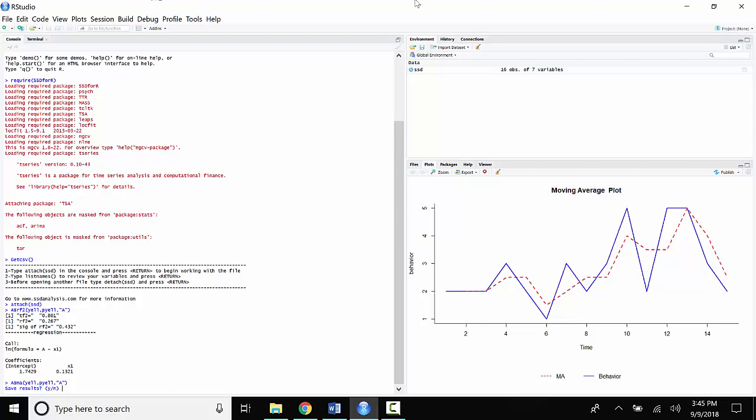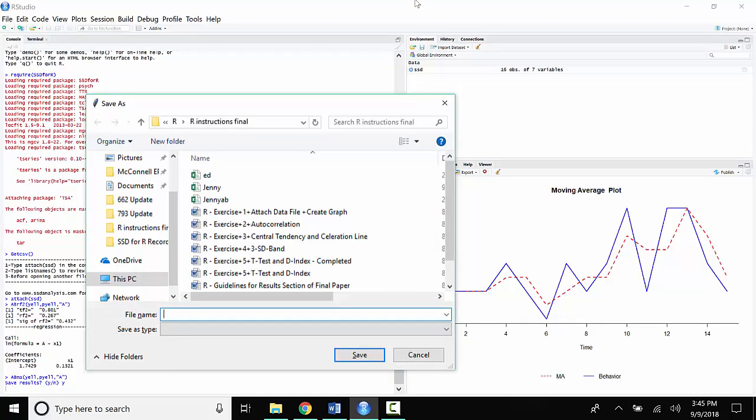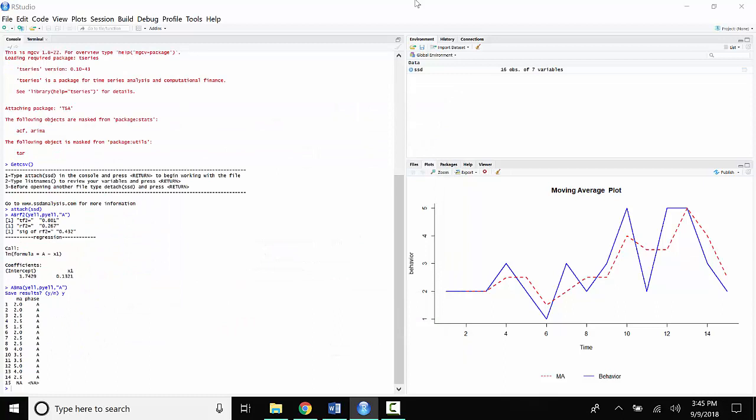And if you want to save these results of the moving average, you can click yes, or Y for yes. And then you can save your data as a moving average file. So then it'll transform your data, and you can see the new values of the transformed data here.